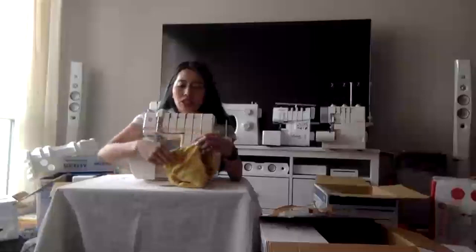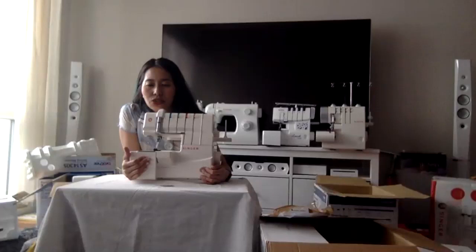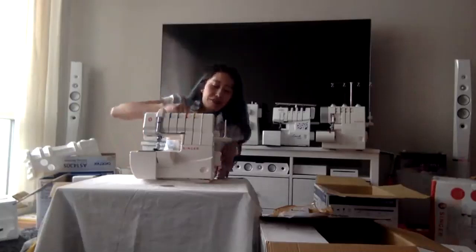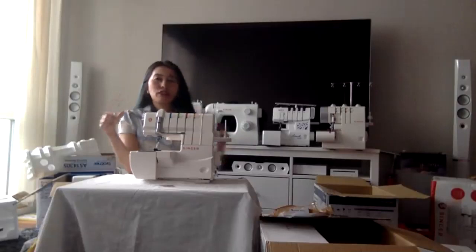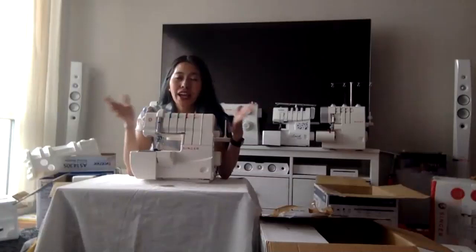You can use this cover stitch machine for stretch fabric like this. You can actually make decorations from this as well, like crafting projects. This is quite cool actually. I don't really recommend buying this if you just have a hobby, because it's quite expensive and you don't really need it that much. If you're starting projects mostly with jersey or stretch fabric, then it's recommended to have this.